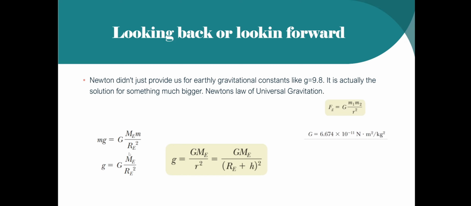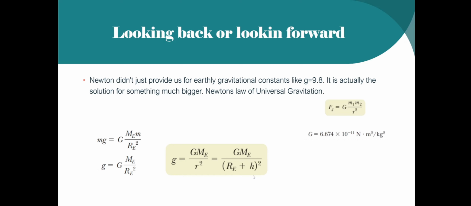If you plug in that information and cancel out an m on either side, getting rid of the mass on both sides, this is any object on Earth. It doesn't have to be you. It can be a big semi, or a little bug. The mass on this side and the mass on that side cancel, and you get the constant g, which is equal to G times the mass of the Earth over the radius of the Earth squared. If you look up these two numbers, as long as they're in SI units, kilograms and meters, and calculate it, you will get small g equal to 9.8. It's actually very accurate, 9.81, and it continues on and on. That's why we take gravity on Earth to be 9.8.